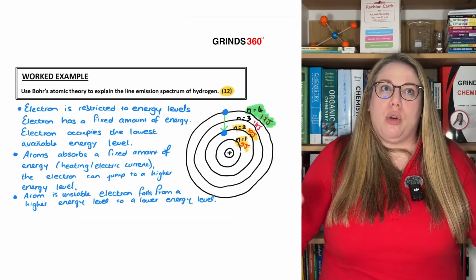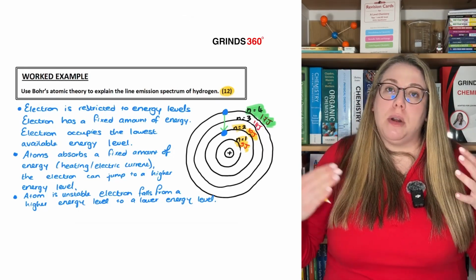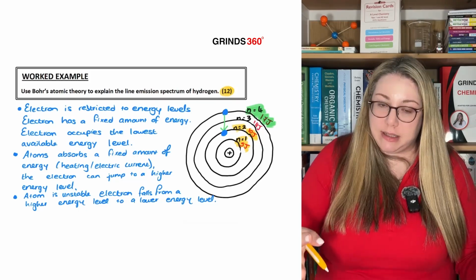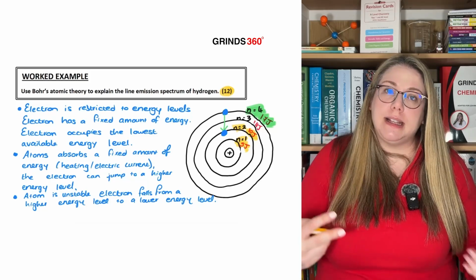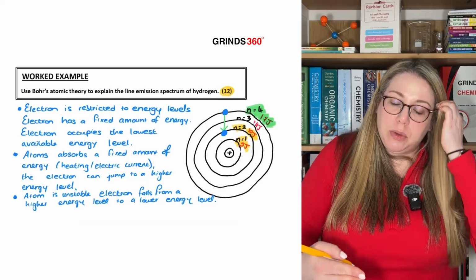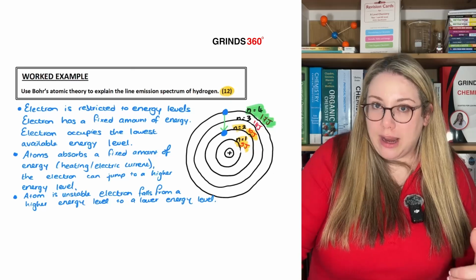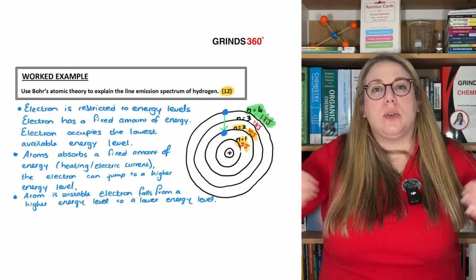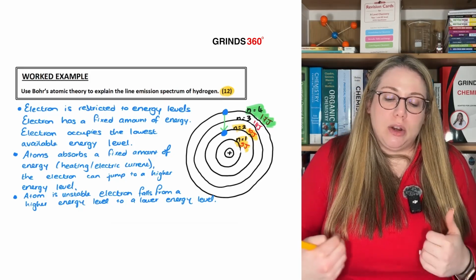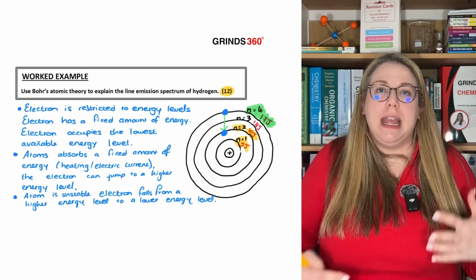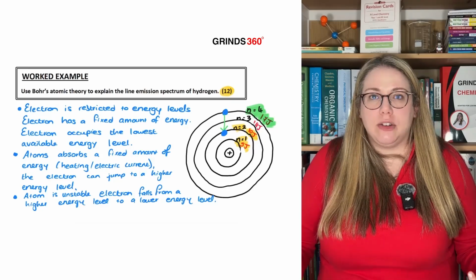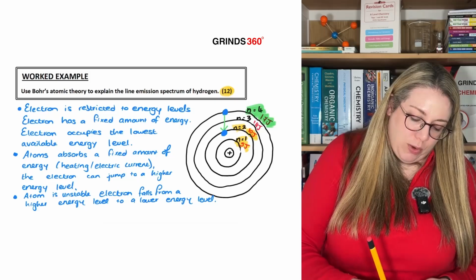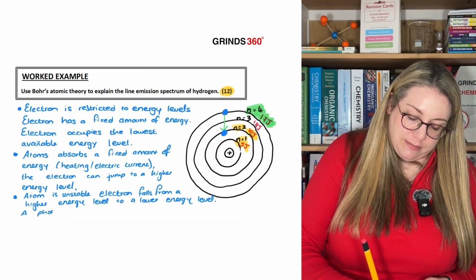A more correct way to reference this, and something that will get you marks every time, is you just need to say higher energy level to a lower one. That's it. You don't need to say from the excited state to the ground state, because technically that would not be applicable here, according to what I have shown in the diagram. Now, you're losing energy, or energy is going to be emitted from the atom because you're going from 17 joules down to 10. You can't just make 7 joules of energy disappear. It's actually given off in the form of light. And a photon of light is emitted.